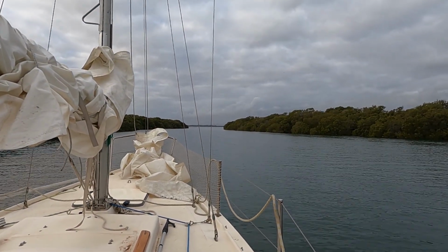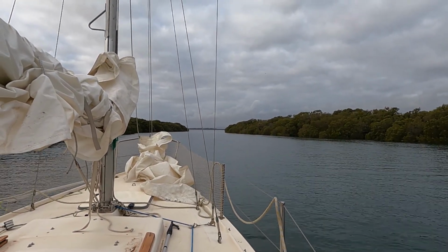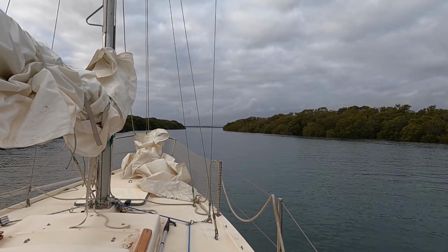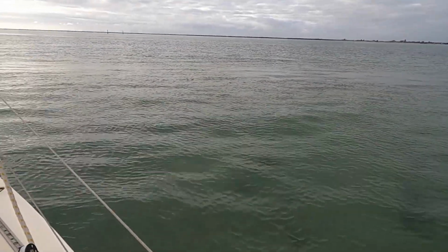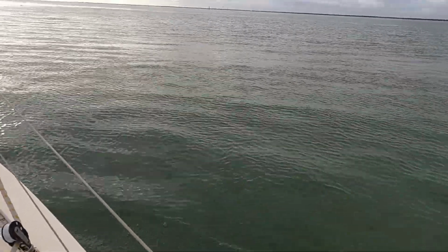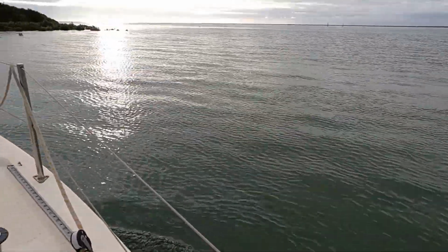But I have taken this boat, which is a shoal draft boat, most of the way through, and the only thing that stopped me is I saw quite a shallow sandbank, and I managed to turn around before getting to that. But it is a convenient way, if you've got the right size boat, to get back from the Barker Inlet in an extremely high tide.